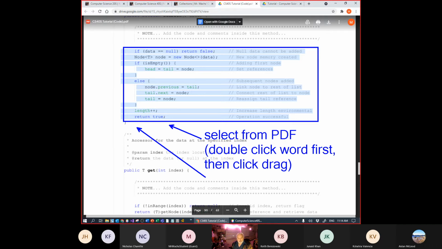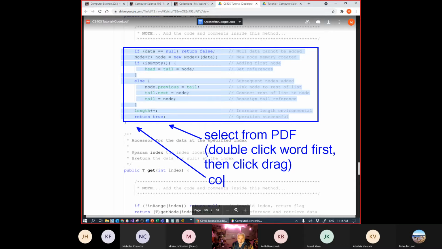Okay, so then what are you going to do? You're going to copy it, which could be a right click, copy.